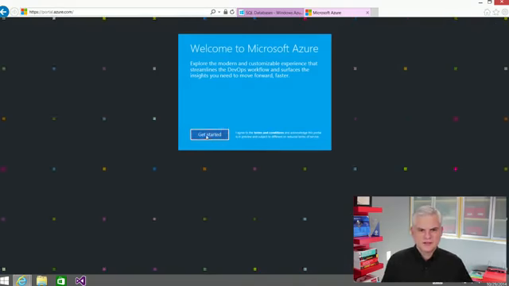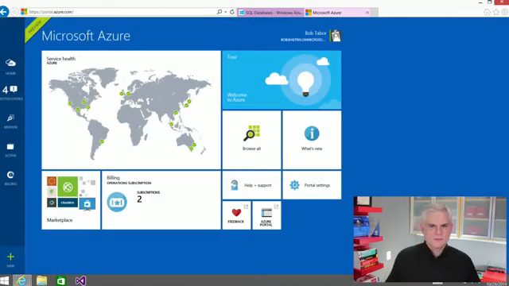And we'll go ahead and get started. At the time when I'm recording this, you can do almost everything that you need to do through the Preview Portal. There are probably some specific activities that have not yet been moved over from the full portal to the Preview Portal. I'm sure that it's just a matter of weeks or months before that happens, at which point they'll deprecate the old full portal, and this will be the primary portal that everybody will use.